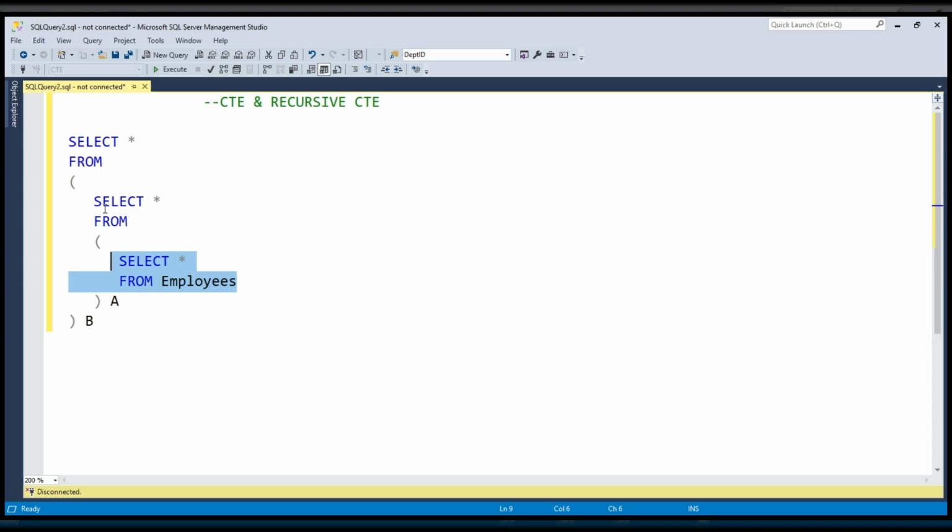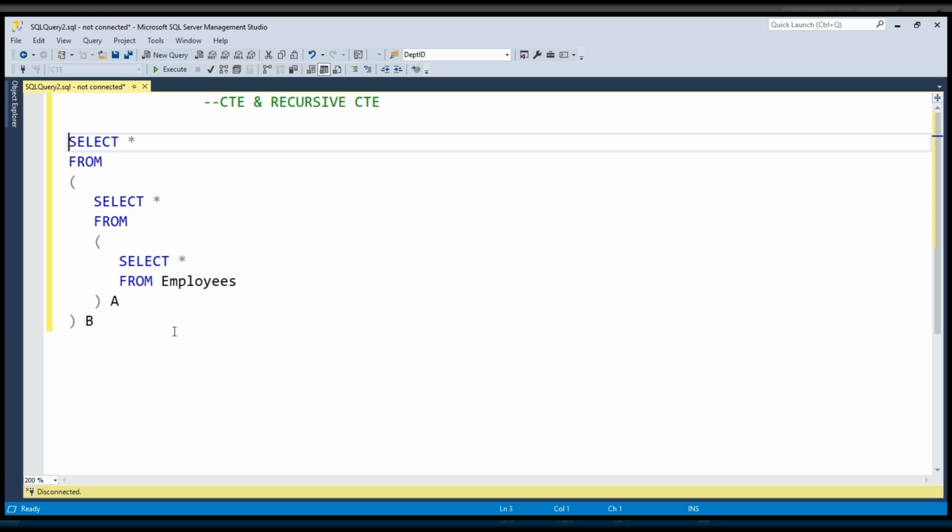Think of a CTE as a temporary named result set, and it exists only during query execution. So this is without CTE: messy nested queries.